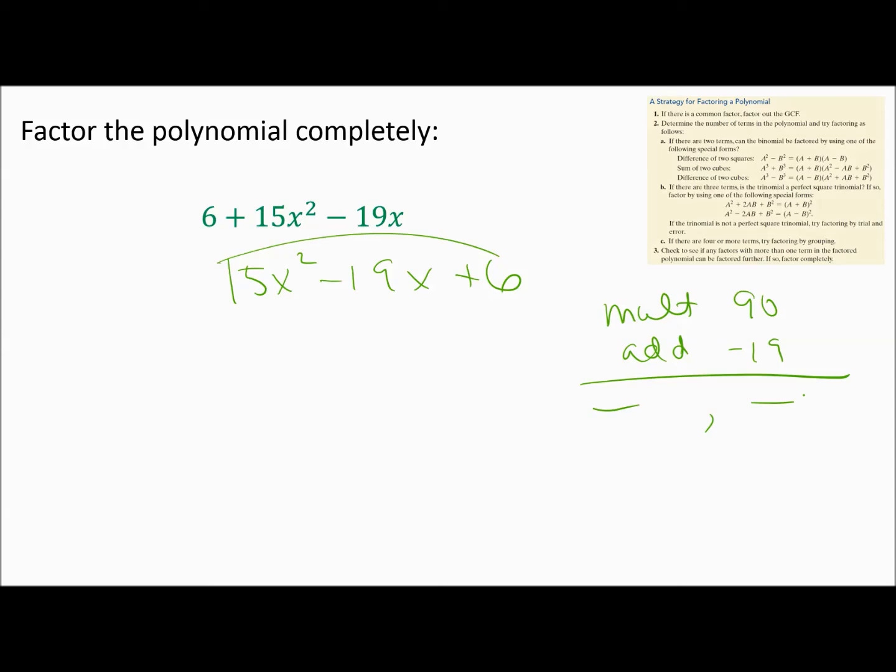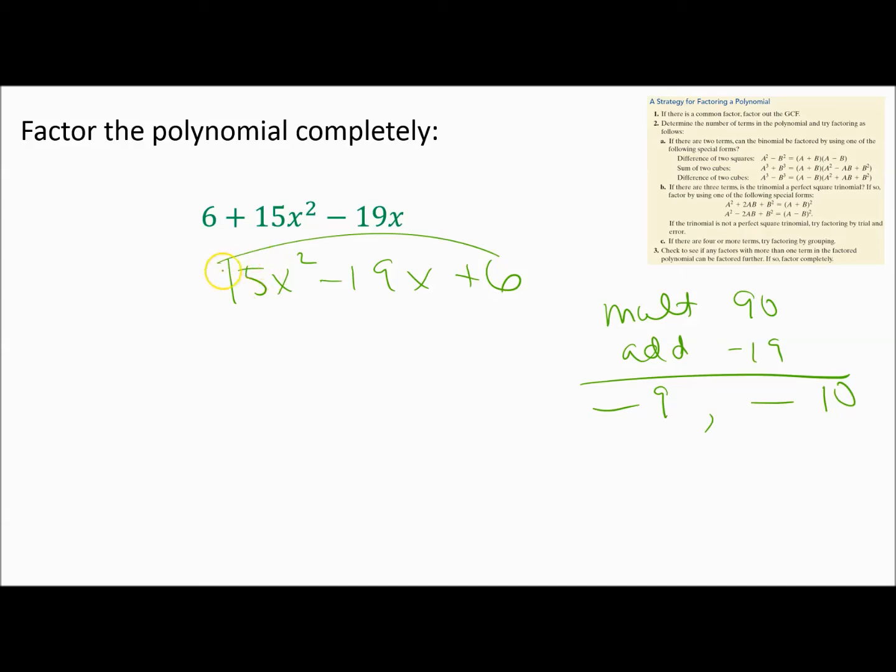All right, so again, multiplies to be 90. What kind of things multiply to be 90? I know 90 and 1 certainly aren't going to add to 19, or 45 and 2 are not going to add to 19. So you might be thinking the more obvious, some of you jumped here immediately. How about 9 and 10? And both negative. Let's check it. Negative 9 times negative 10 is positive 90, and negative 9 plus negative 10 is negative 19. Yeah, we're good. Now remember, the next step is don't write x minus 9, x minus 10.